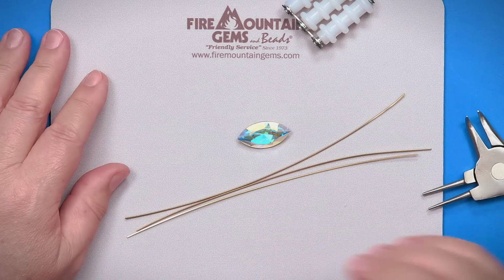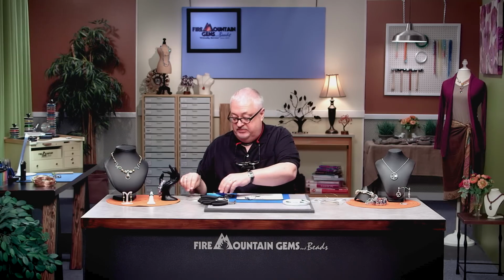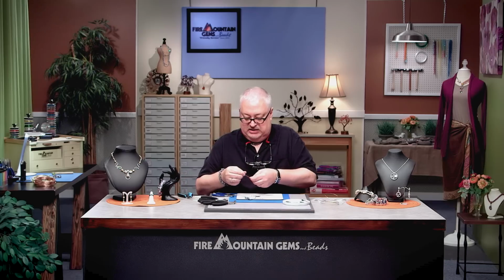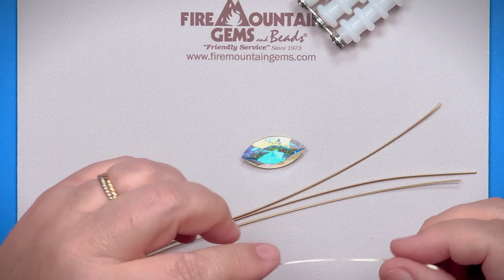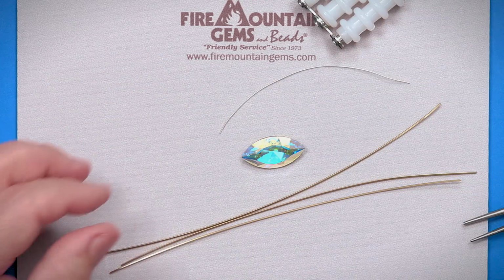Then you need to have half round wire. So the square wires are going to be the base of your piece, and then the half round wire is going to come in and be the band, thus the name for banding pliers. So today I'm using 20 gauge half round sterling wire. You can get that on the Fire Mountain website and from their catalog. So you're going to cut a piece about, if you're using sterling, I would cut a little bit smaller piece because you don't need that much. We're only going to wrap 3 to 4 times depending on how I feel when I get it started.